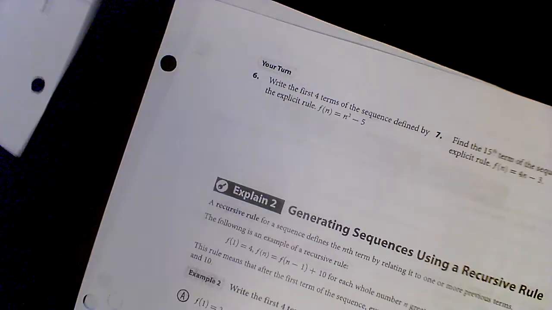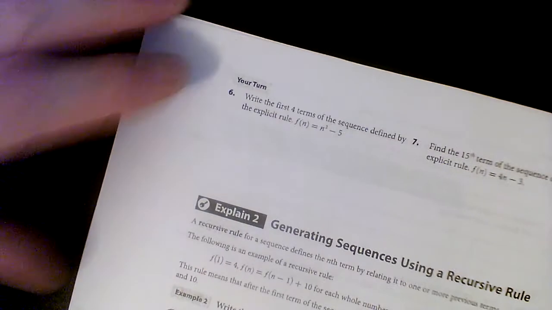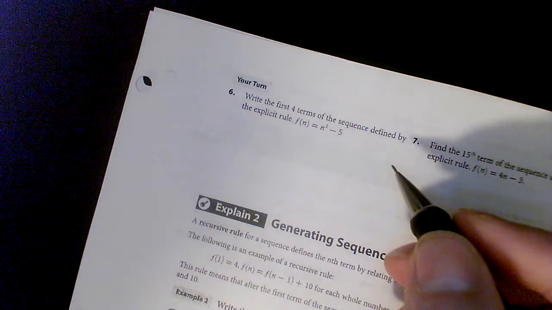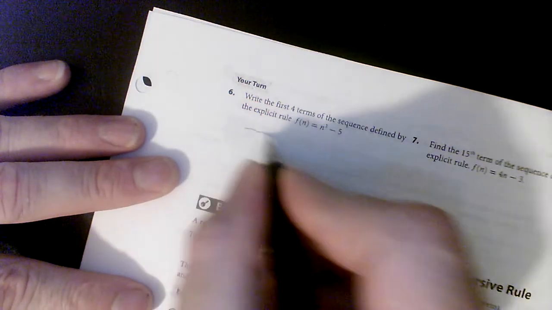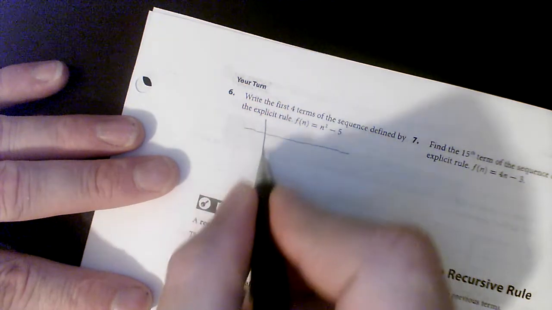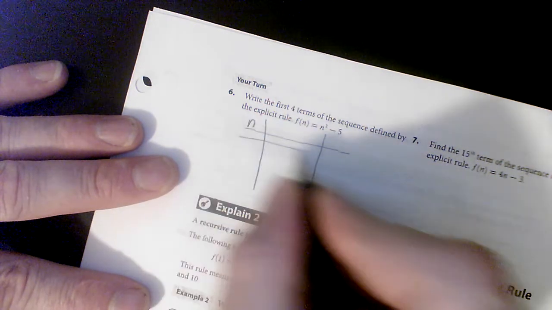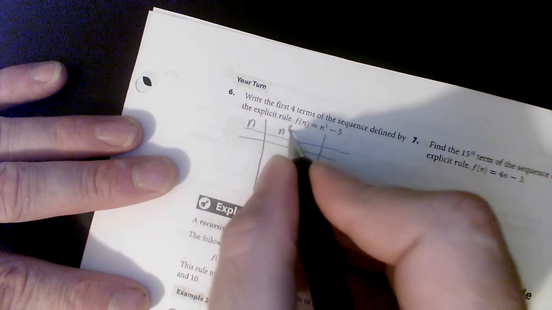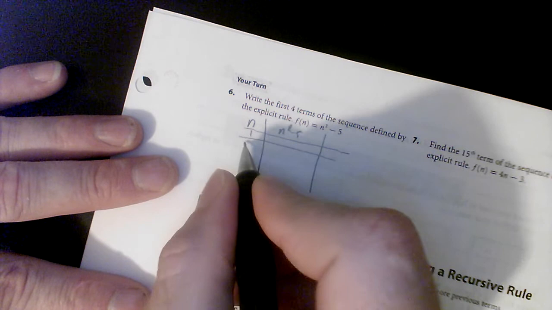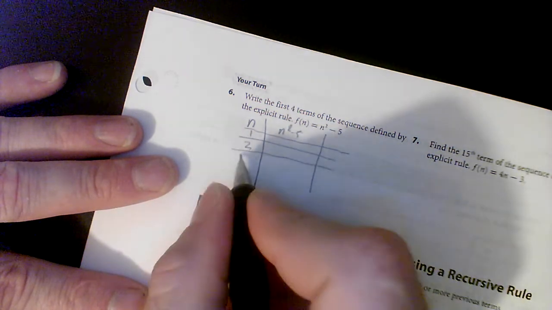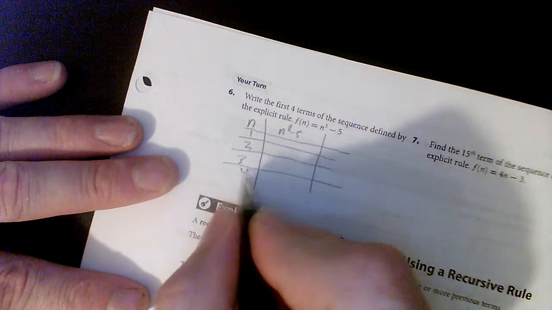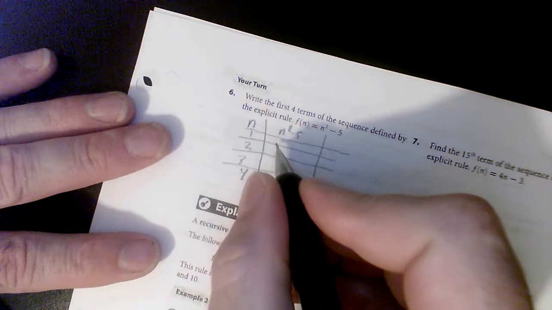Now, I'm going to take a quick peek at page 147. It is right here. There are 2 more questions there. It says write the first terms in the series, so let us do it. We are literally just going to do what we did on the other side. We're going to write the term as n squared minus 5, for n equals 1, 2, 3, 4, and here we go.